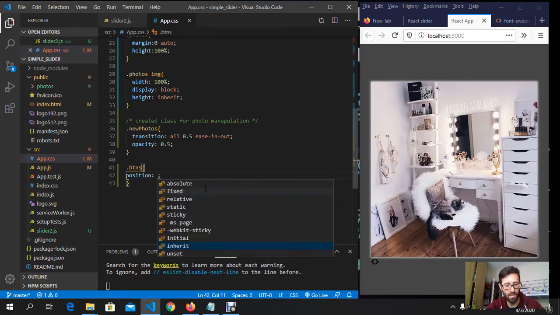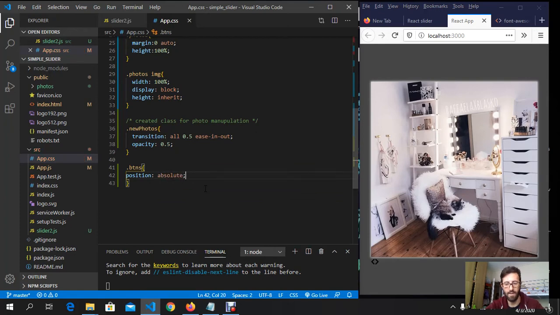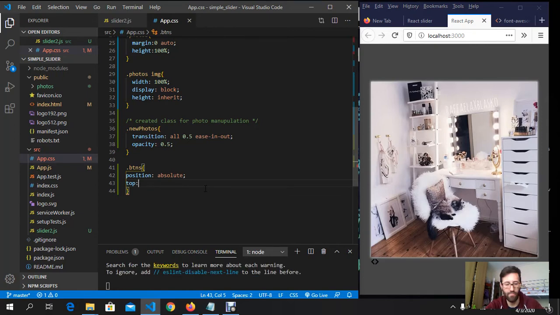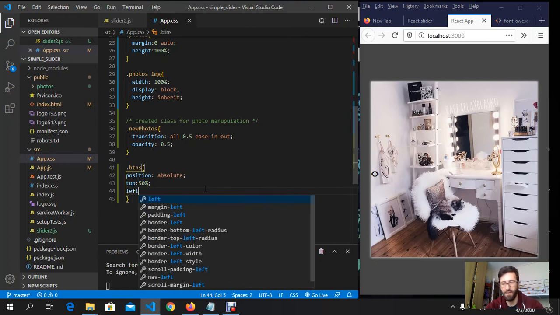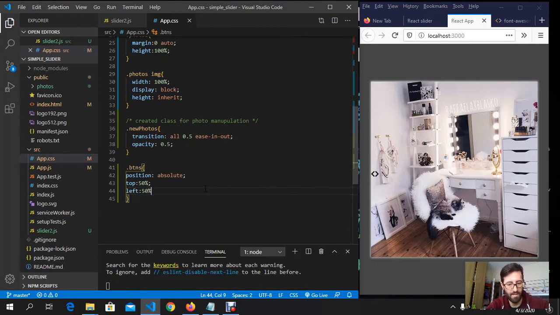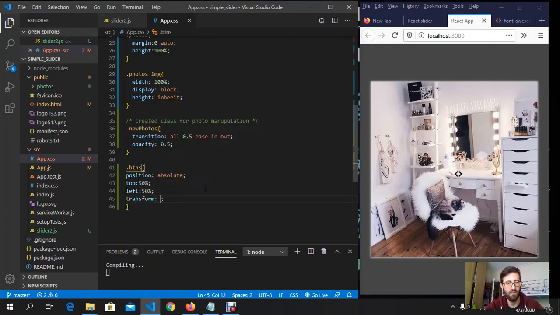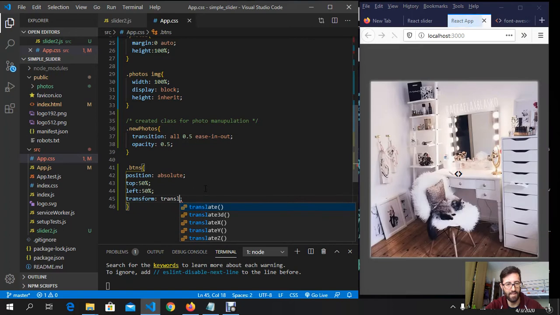Position, now we are gonna use absolute, right? Let's write the top of 15%, right? Left 50%, cool. And transform, cool. Translate, let's put minus 50%, minus 50%.